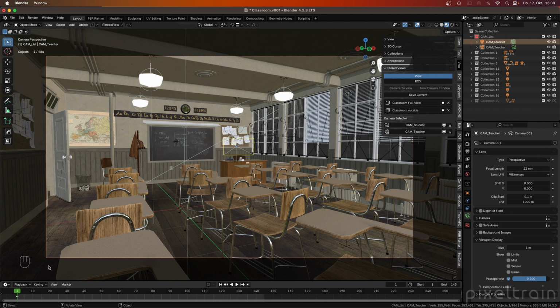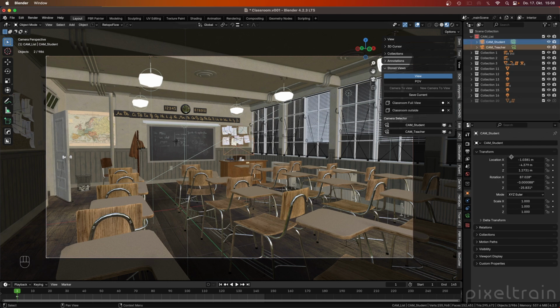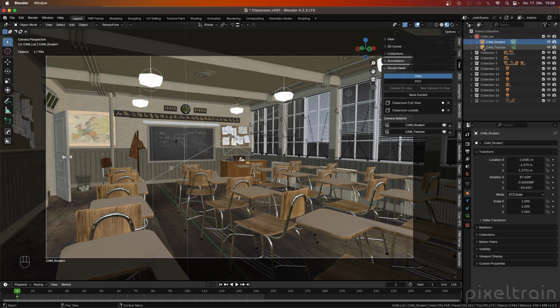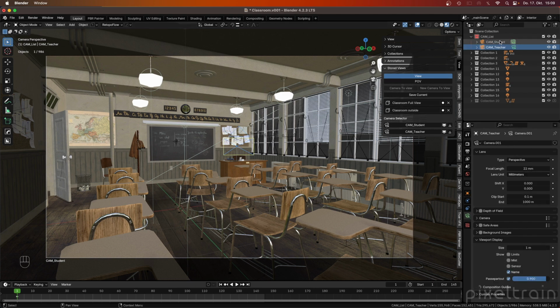I always want to see the name of the active camera. So let's select these two cameras here. I go here to the camera section. Because I have more than one object selected, I don't only need to tick this, because then only the active object is ticked. I need to hold the Option or Alt key on my keyboard and tick, and then both cameras will have the same setting, you see here. That's the way Blender thinks about multi-selections. You have to press the Alt key for that.